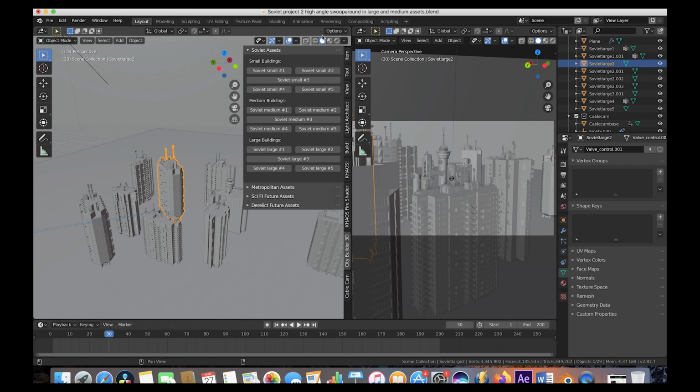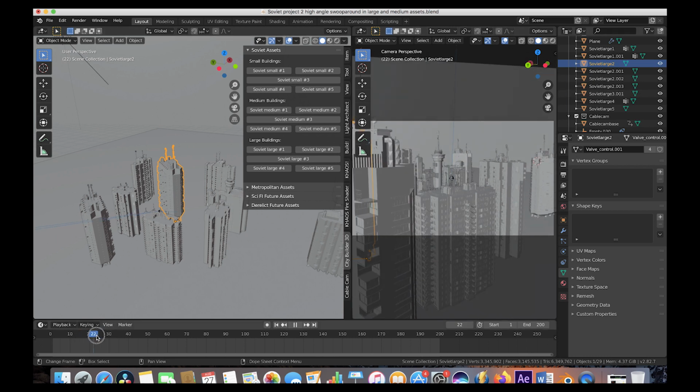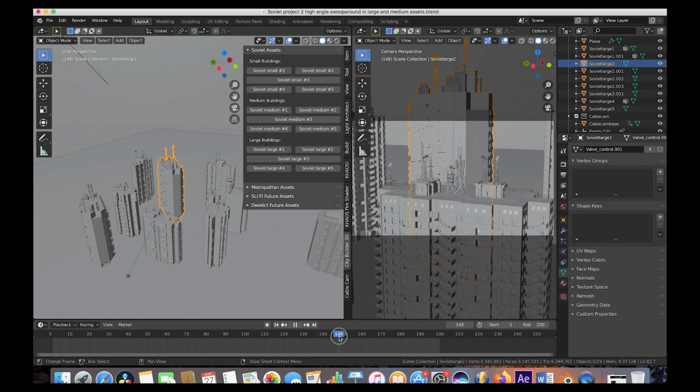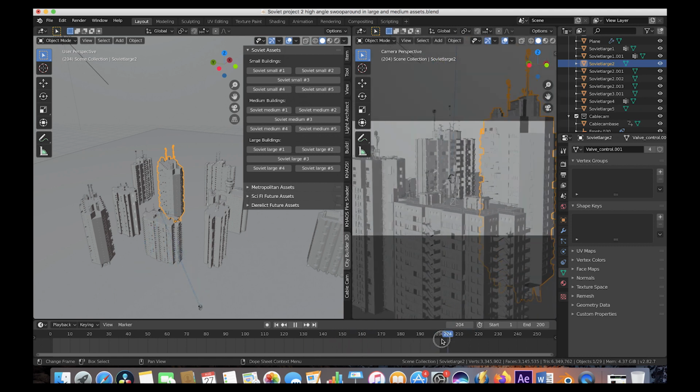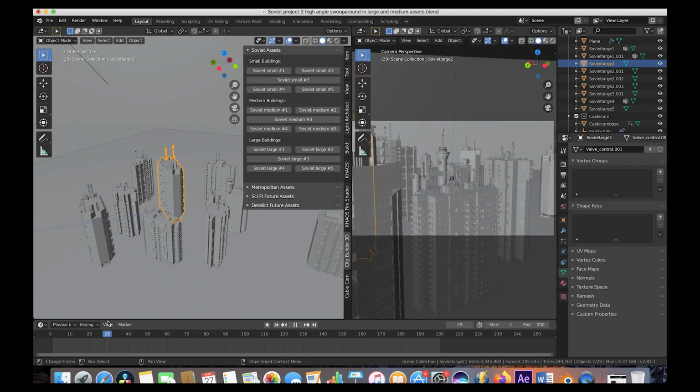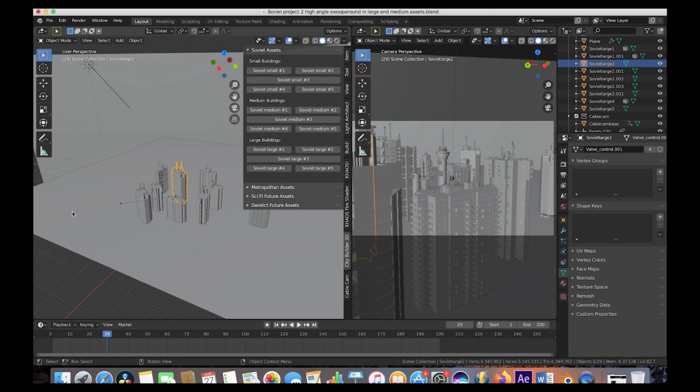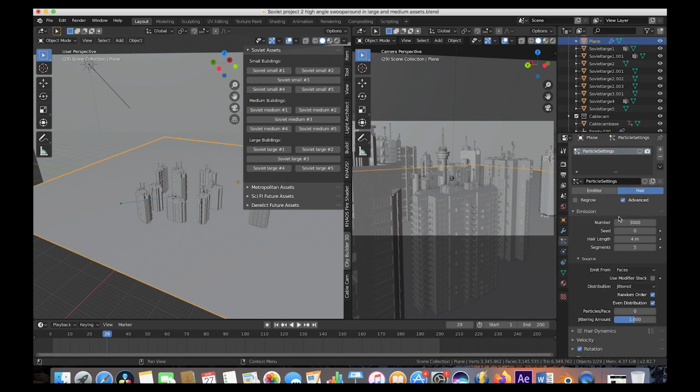So the first thing that I do when I'm creating any of these city shots is I try to strategically place very specific buildings before I create a particle system and just spread a whole bunch of little buildings along a plane here, which you'll see in a second. So all of these buildings in the scene, I've just very specifically placed them to kind of create the background of our main shot. And then as you can see here, when we select this ground plane here and go to the particle tab here, you can see that we've actually added a particle system to it.